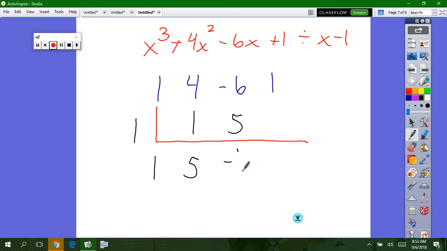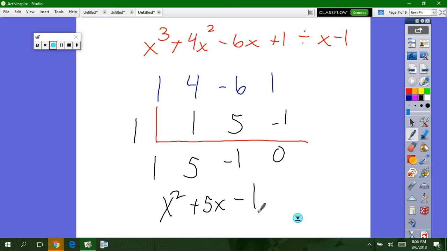1 times -1. What do we get? Do they always come out to be 0? Okay, here we go. This was x cubed. So what does this mean this is? That says x squared plus 5x minus 1. You guys want to do long division to see if it works?